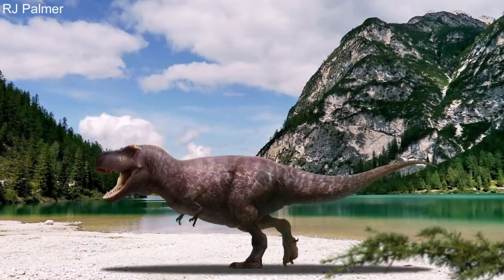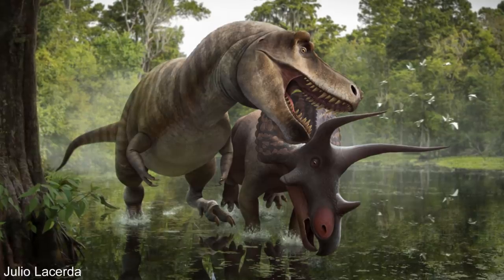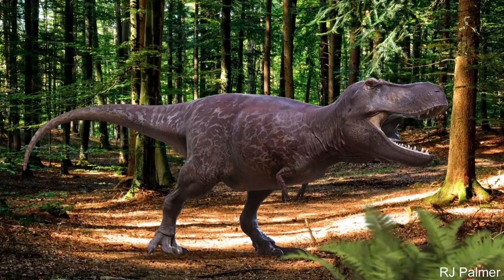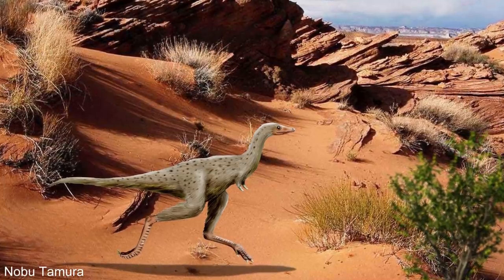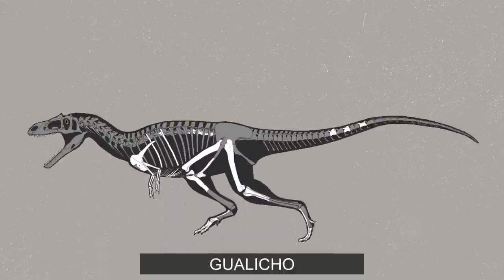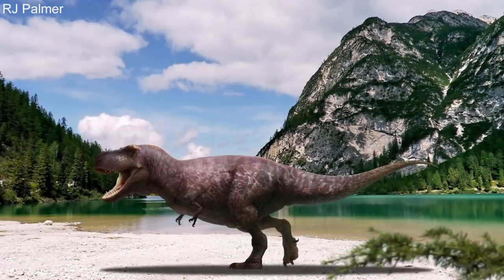Some theories about the use of T-Rex's arms don't just concern the size of their arms, but also their distinctive double digits. The two-fingered hands of T-Rex have sometimes been cited as evidence that their fingers were evolving away — after all, they did have a small remnant of a bone where the third digit would have been — but they may have just been evolving for a different purpose that required two fingers. There was a dinosaur called Linonychus that strangely only had one claw on each hand. You'd be forgiven for thinking Linonychus also had vestigial front limbs, but under closer inspection the singular claw had enlarged significantly compared with its close relatives, showing they must have had some kind of function to be selected for. There was also another dinosaur called Guarlicho that was completely unrelated to T-Rex, yet possessed a very similar arm with two fingers as well, and the fact that such similar arms could evolve twice shows that they probably did have a purpose.